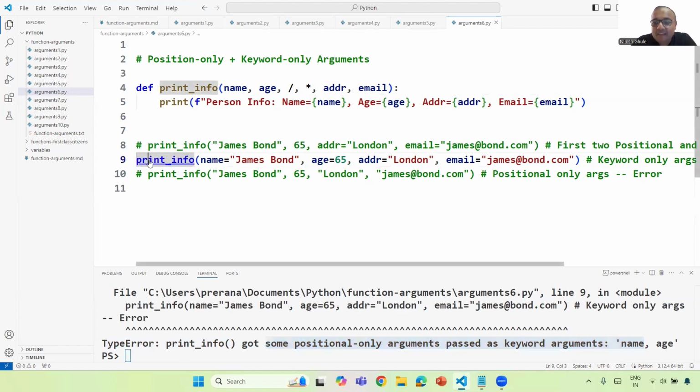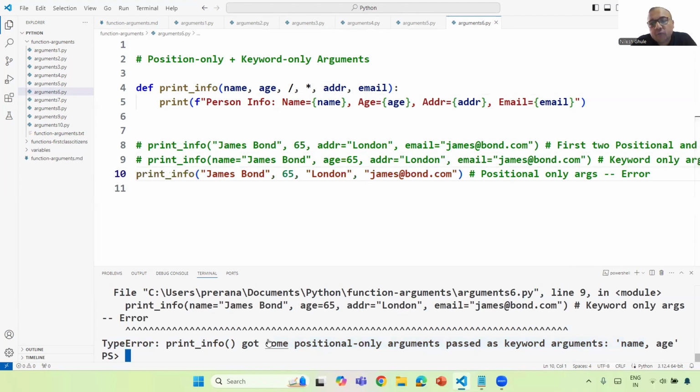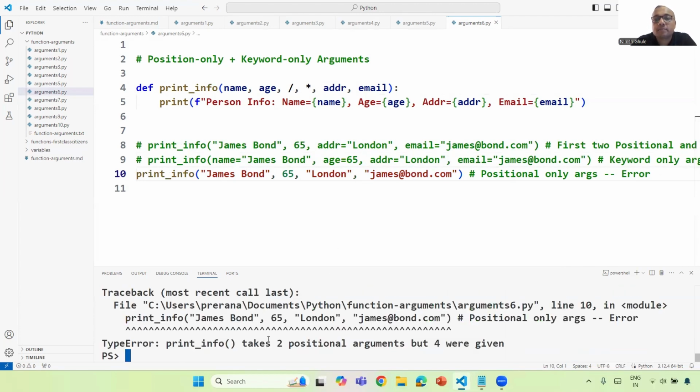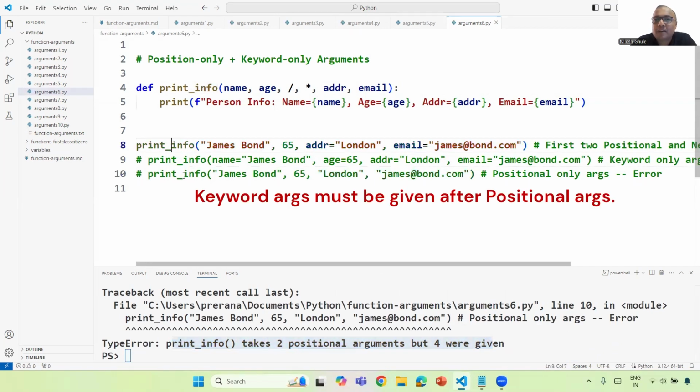At the same time, if I try to pass all the arguments by position only, it will also give me the error. You can read the error: print_info takes 2 positional arguments, but 4 were given. So the correct way is to pass the first 2 as position only and the next 2 as keyword only.